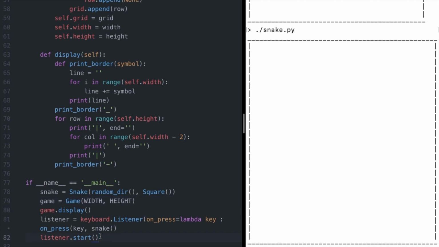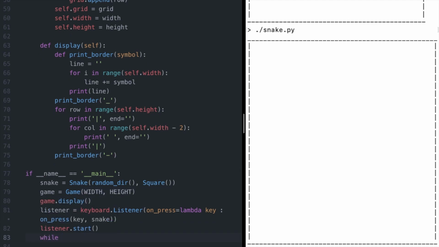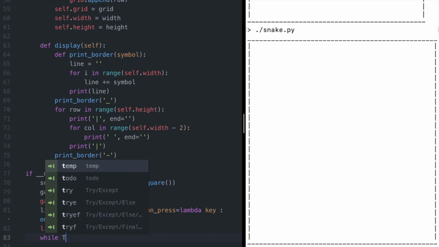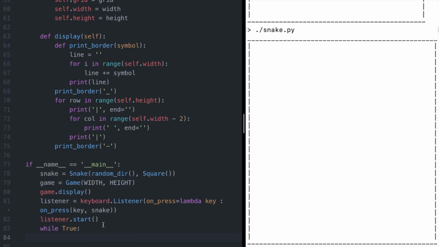Sweet. And now for the fun part, we'll actually want a while loop that runs our game. For now, we'll make this while true. It won't always be that way, but it's a good way to start. And this is where it'll get kind of cool and we can show how the movement works. The way this is going to work is we're just going to update the positions of things at each iteration of the loop, and we'll sleep for some small amount of time at the end of each loop, so it'll look like they move at some speed. And we'll also clear the screen so that we only see the board at each time.